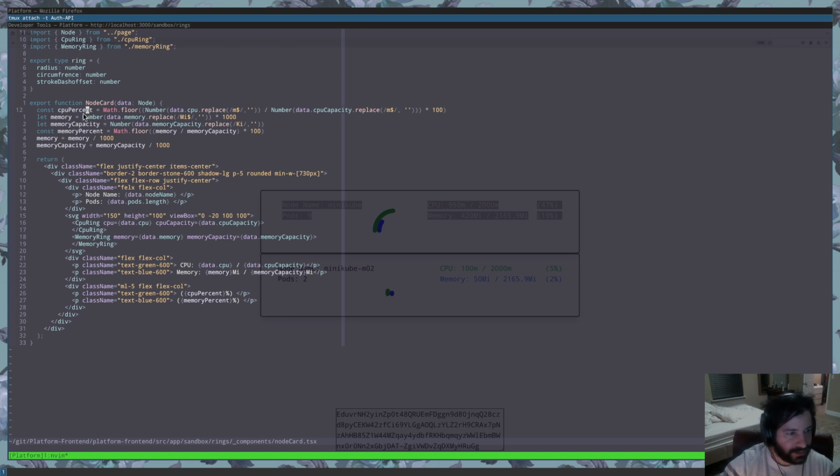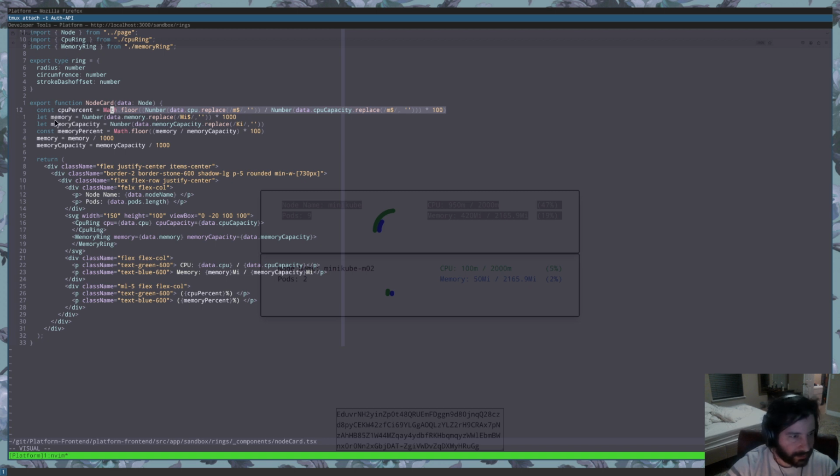So we have this CPU percent, which gives us the percentage, and really what we're doing is we're just taking the value that we have on the CPU and our capacity, dividing them by each other, and then multiplying by 100, and that gives us a percentage value. We round it down to the nearest whole number.